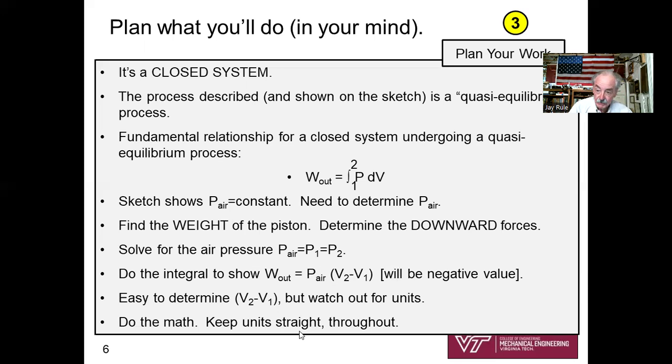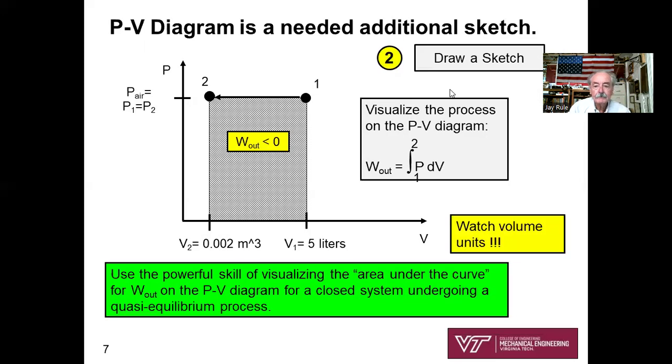All right, well, let's go ahead. I need another sketch, don't I? Because I need another sketch beyond what I've already drawn to depict the work out, so that I can visualize my solution better. Okay. And again, look at this. I've written this incorrectly again. P of air, that is not correct. It would be correct to label P1 equals P2. That's what I should label here. Okay.